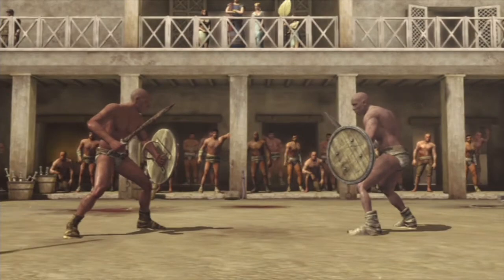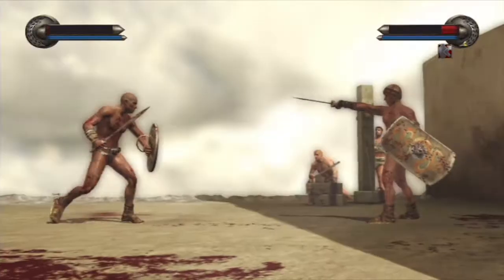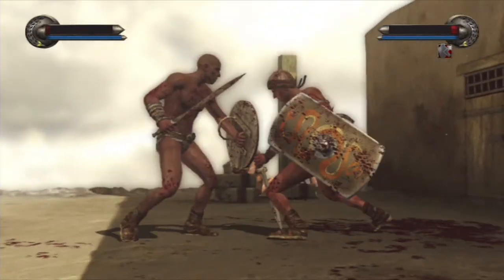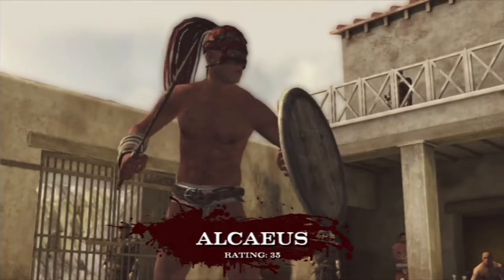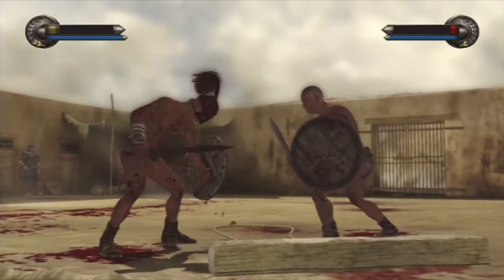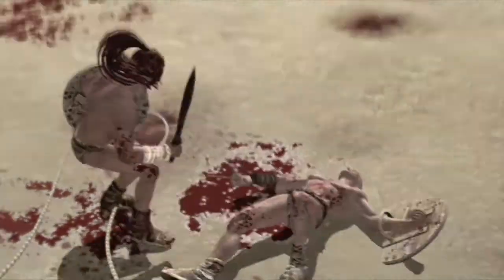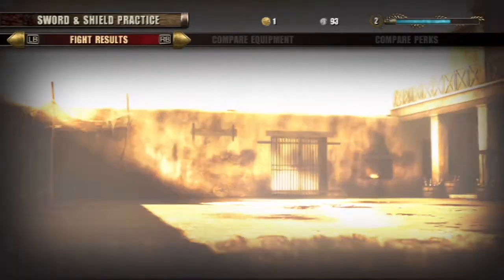So this is our lowly slave. Fight for me, slave. This is one of the harder enemies to fight, so this is kind of like a boss. Of course, no problem for me. Oh wait, I die here. Alcaeus, now back from the shop with a new shiny helmet. Dispatched quickly. He is so greasy.